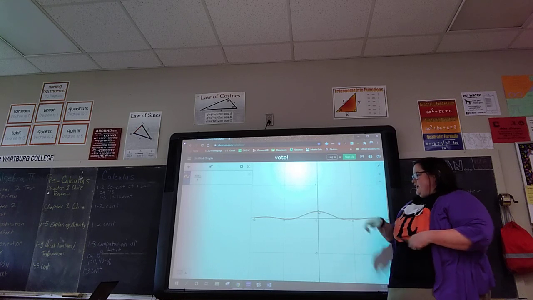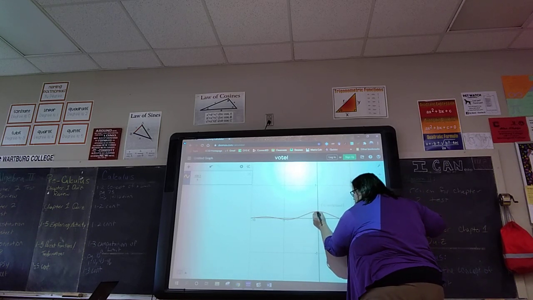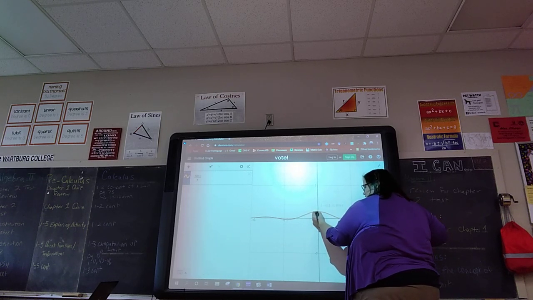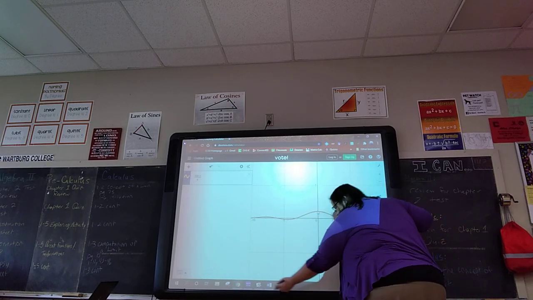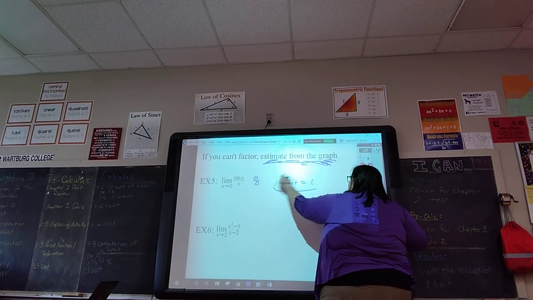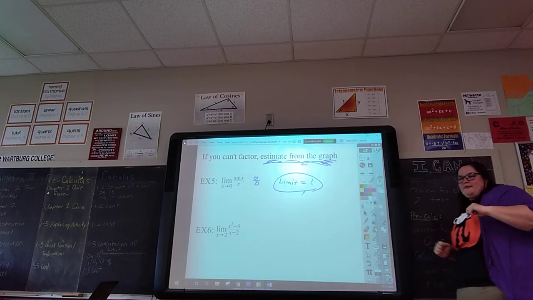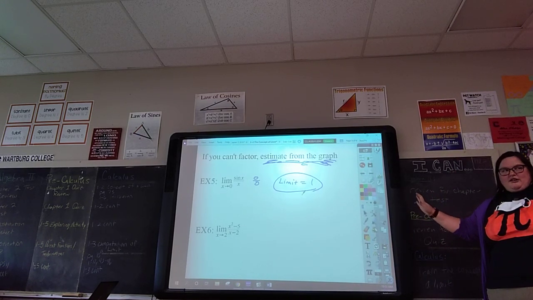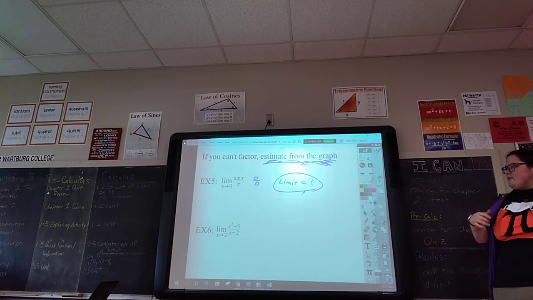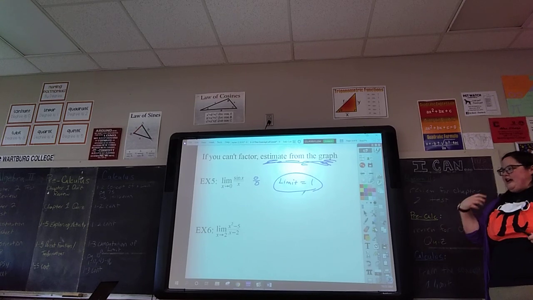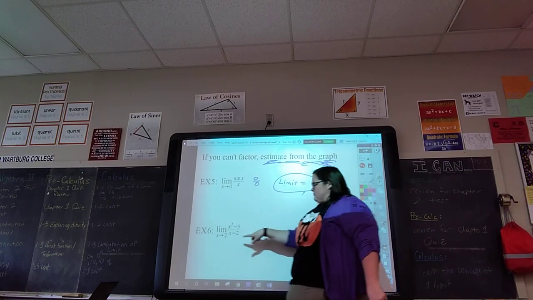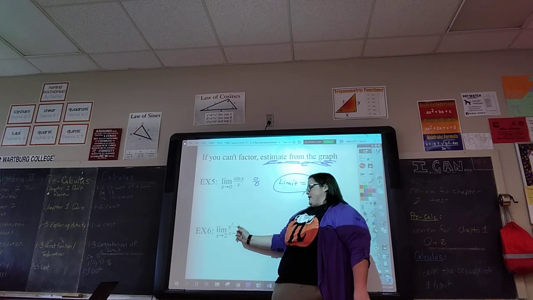If you look at your graph, specifically at 0, it's undefined. But what does the value on that graph look like it should be? 1. So then I can say my limit equals 1. Now if it still looks like it's going to something totally different, then we don't put a number. But if it actually looks like it should be 1, there's just a hole there, we can say the limit's 1.